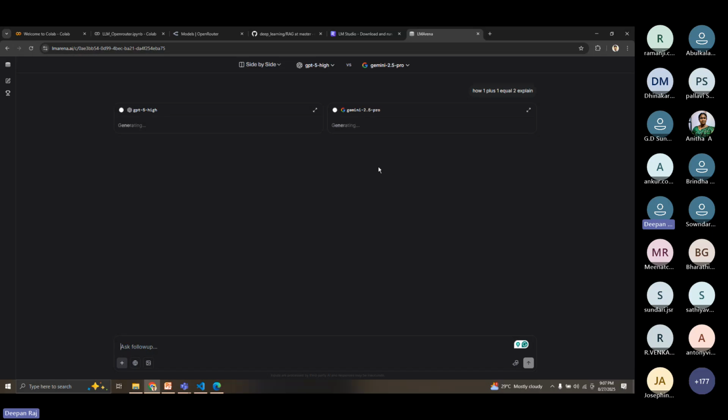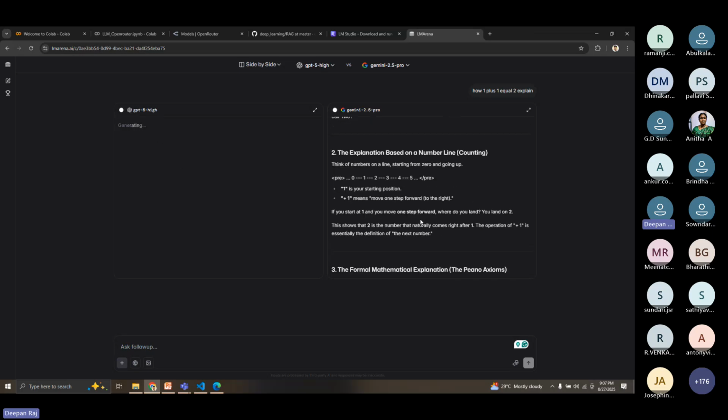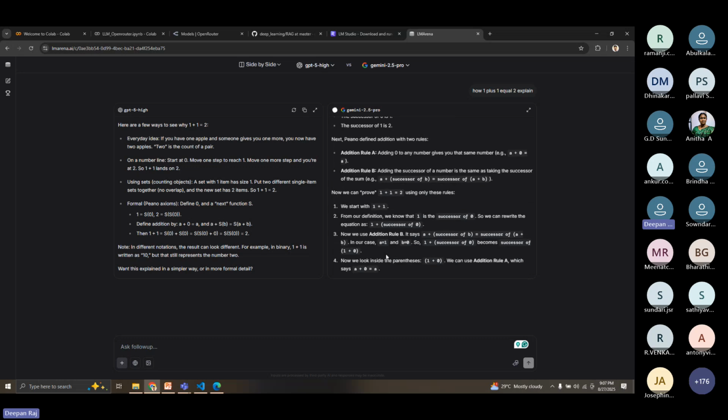You can see which is generating a good response and you can vote for it. That's the advantage of this LMArena, because all these votes are done by human beings, not by bots. Human beings are doing this voting and they have strict guidelines on the voting process. You see Gemini 2.5 is a little faster than GPT-5 high, and it started giving me some output. Both are lengthy in nature.